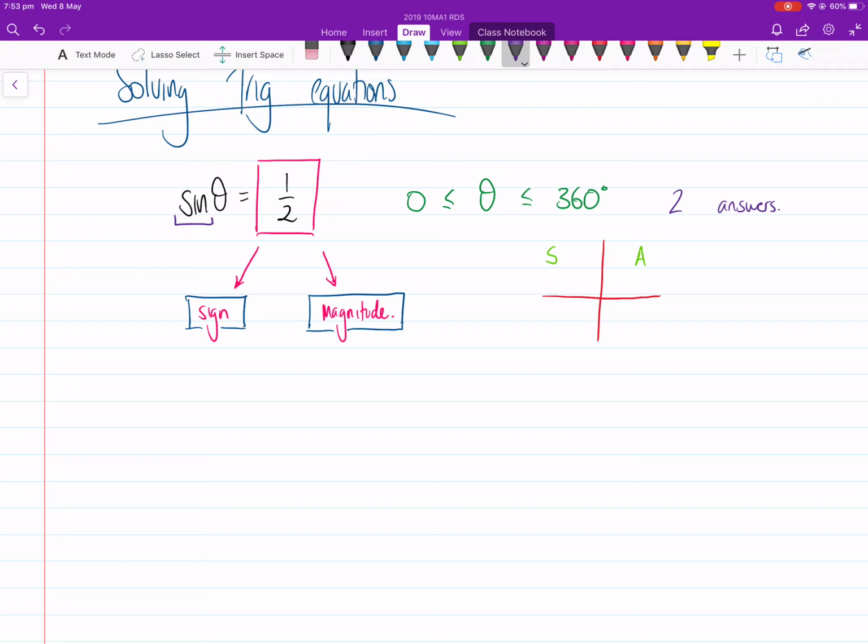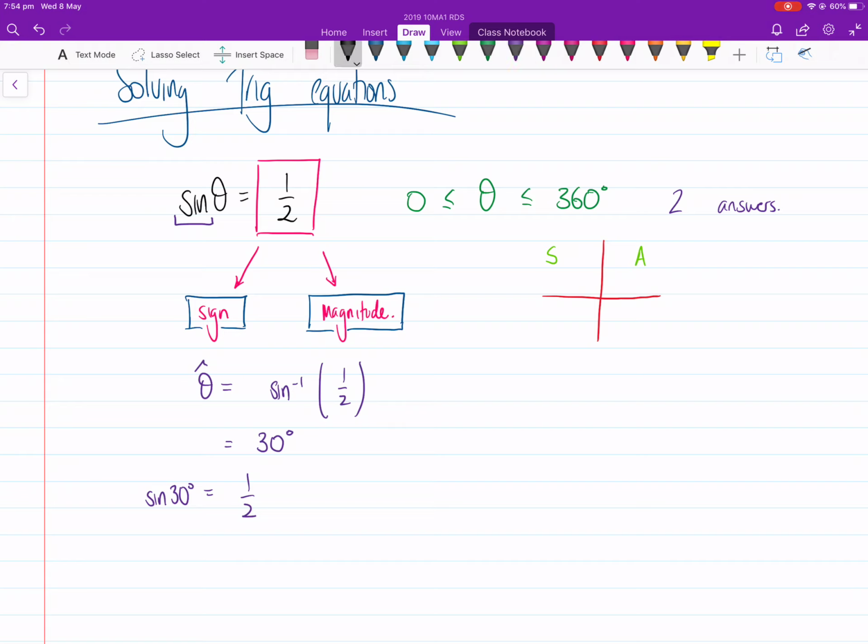The next step is to work out what our equivalent acute angle is. So in this case, we would go to our calculator and we'd say, well, our equivalent acute angle, which is often given the symbol theta hat, is equal to the inverse sine of 1/2. Now notice that we take the positive of that, and we'll talk a little bit about that again later. We take the inverse sine of 1/2, we use our calculator for that, or we can remember our exact values, and it turns out that's 30 degrees. That means that we know for sure that the sine of 30 degrees is equal to 1/2, but 30 degrees is not our only answer. It's our equivalent acute angle.